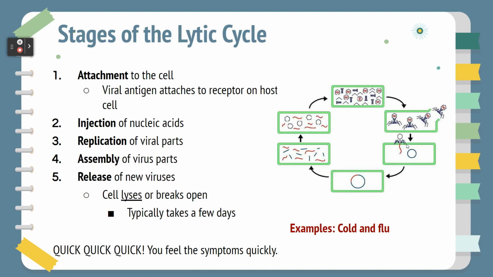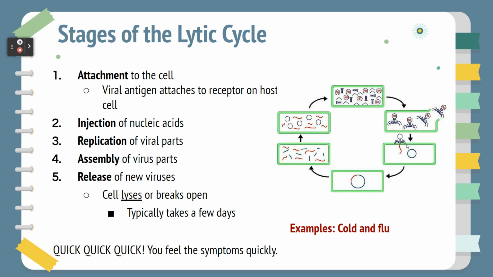Once attached, the virus injects its genetic material, which is typically DNA but can be RNA, into the host cell. This is similar to a needle injecting its contents into a target. We're just injecting the material. The actual bacteriophage is not going to go into the cell. We're just injecting the genetic material inside of the cell.